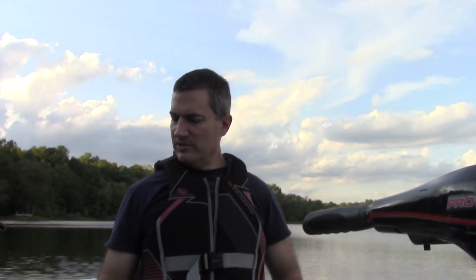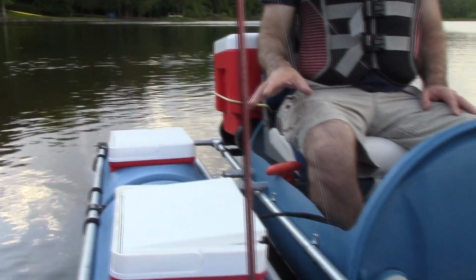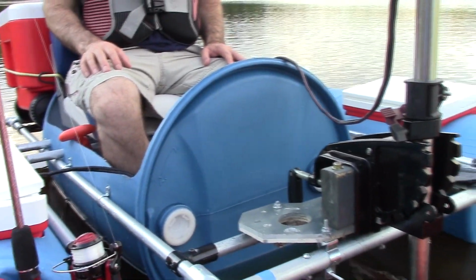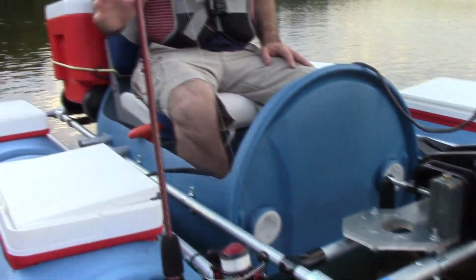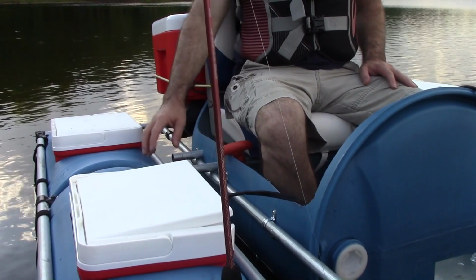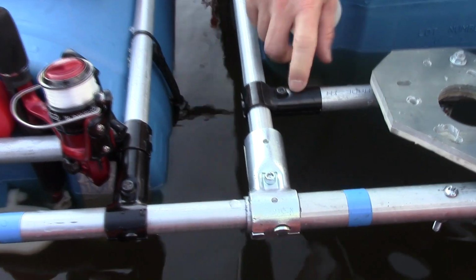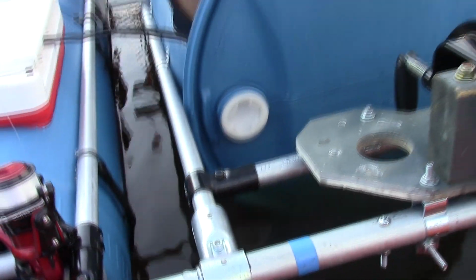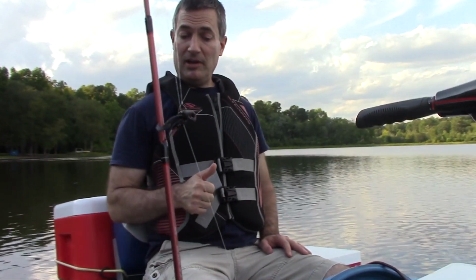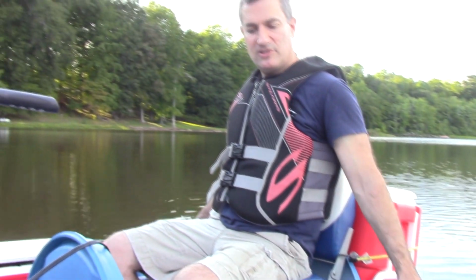All right, well, this boat was a ton of fun to have on the water, and it's not a speedboat by any means, but it does turn on a dime, which is really cool. Really easy to make. The barrels make it real easy to make a boat out of. The EMT is very sturdy, and the connectors here are great for so many projects, definitely for boat building. And I do like when you can stand up on it. Standing is more stable when you're not moving. But that's cool, and I love all the storage you got.